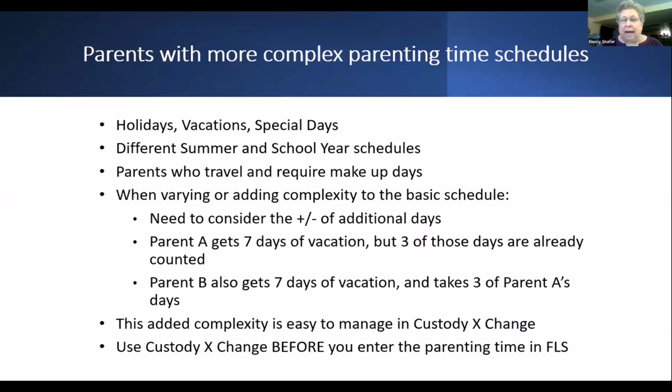So, for example, mom gets 7 days of vacation, but 3 of those days are already hers. So she's not getting an additional 7 days, she's getting an additional 4 days. But then dad also gets 7 days of vacation, and 3 of those were parent A's days. So now we have to subtract 3 more days from the 4 we added for mom. So that added complexity gets a little crazy, and it's very easy to manage in Custody Exchange.